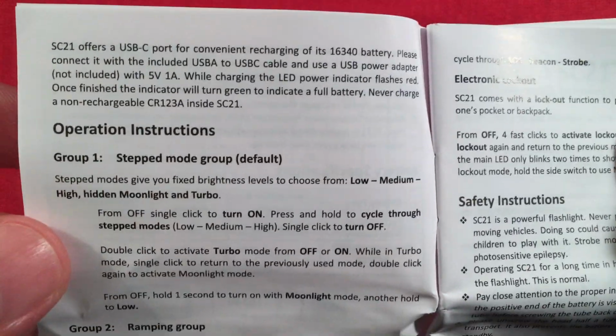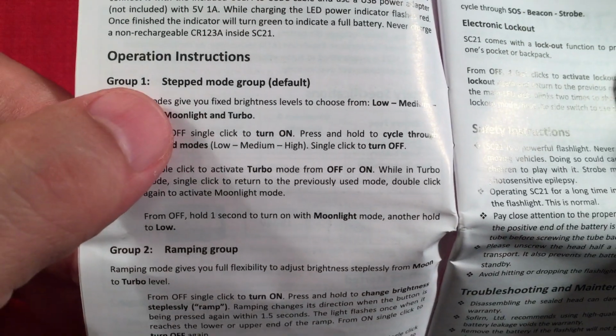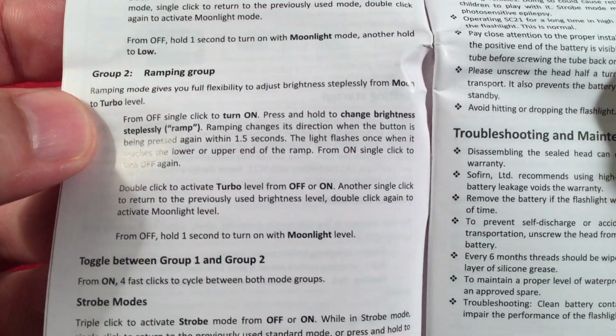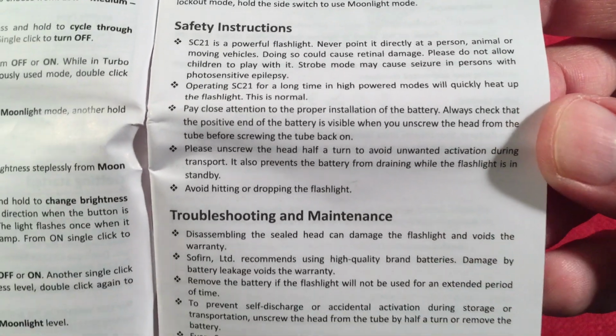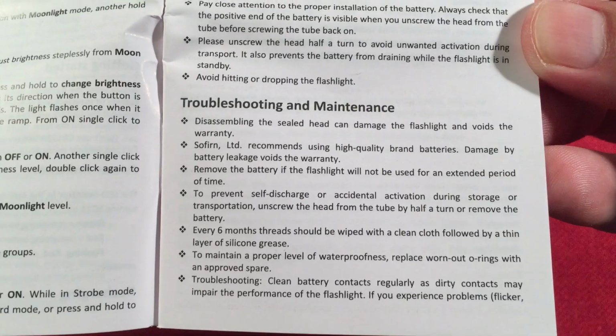Get started. I think there's one or two more pages and we're done with the manual. It's that quick. It's a small little manual, but it does quite a bit. It's got two groups, step mode and a ramping group. So if you like ramped mode, nice. Got strobe modes, which we'll try to go over. Electronic lockout. Safety instructions. To be safe, there you go. Troubleshooting and maintenance, okay.